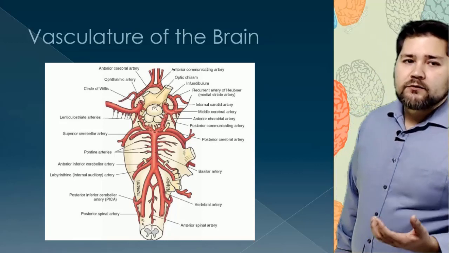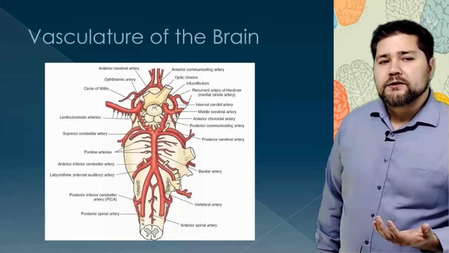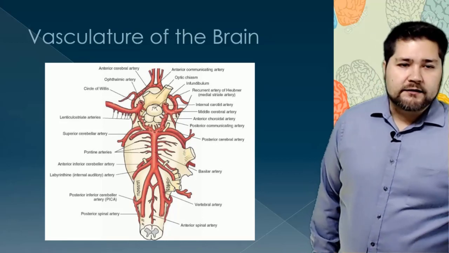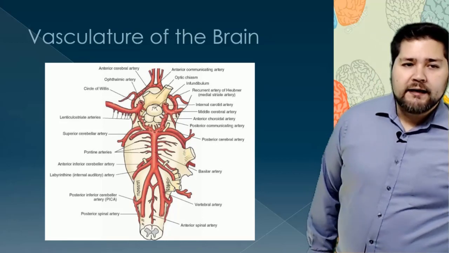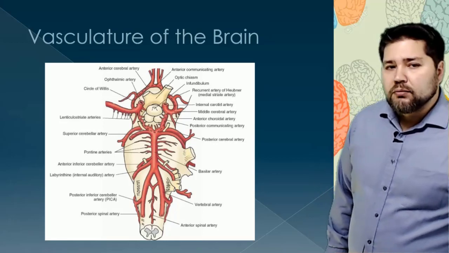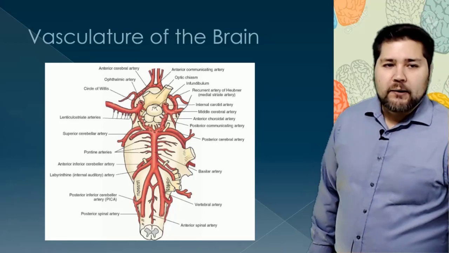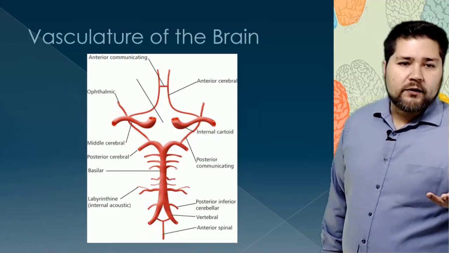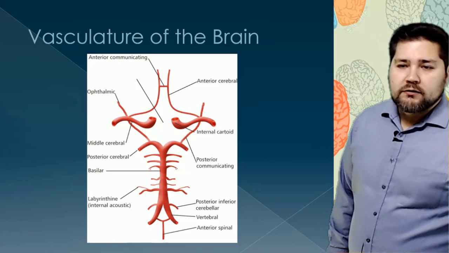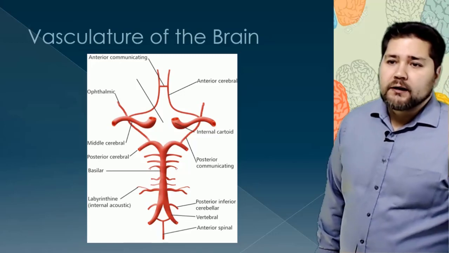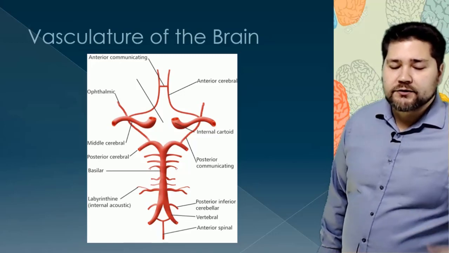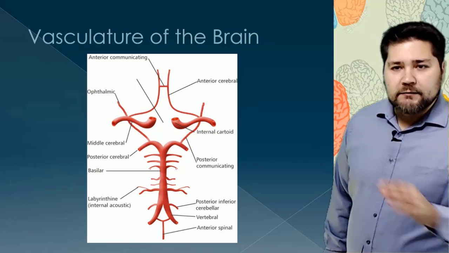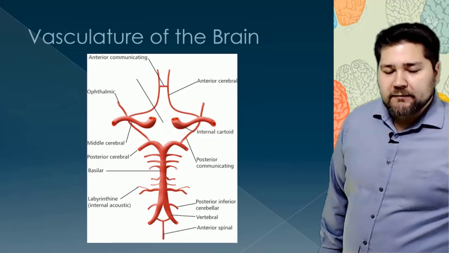And so this helps create a redundancy in circulation in the brain, which is really helpful because the brain requires a lot of oxygen. It's going to need a lot of nutrients, and we want to make sure that it doesn't get easily impeded by a single blockage. And that dual circulation helps with that. So really this should be the takeaway from vasculature. You should be comfortable with knowing where the posterior circulation starts, mainly the basilar artery coming from the vertebral arteries, and that's going to be located on the anterior aspect of our brainstem.